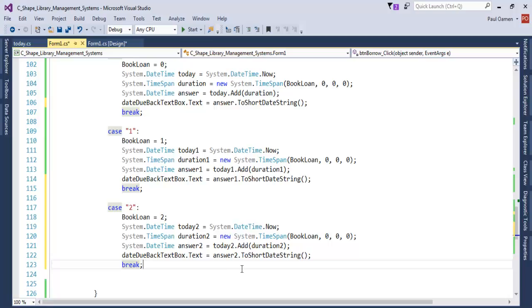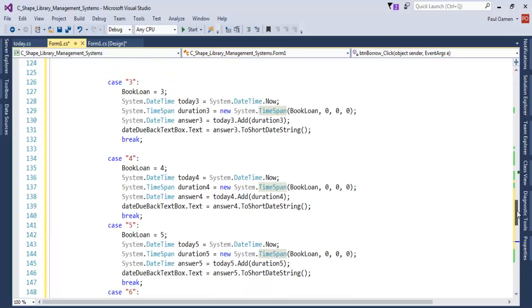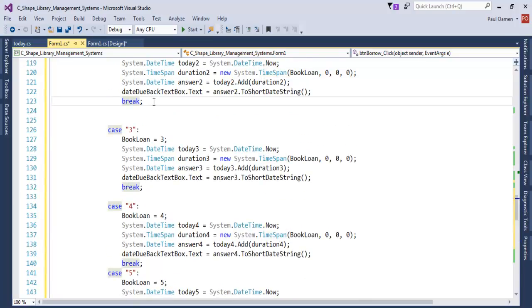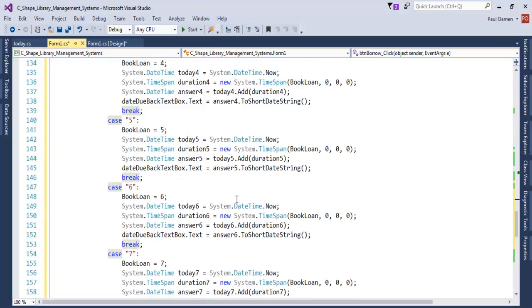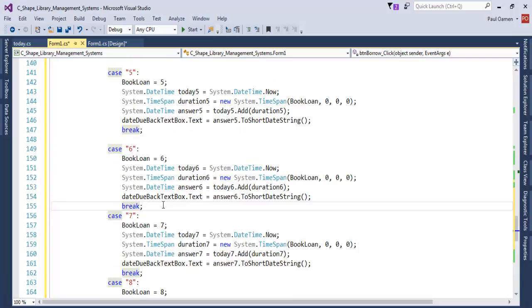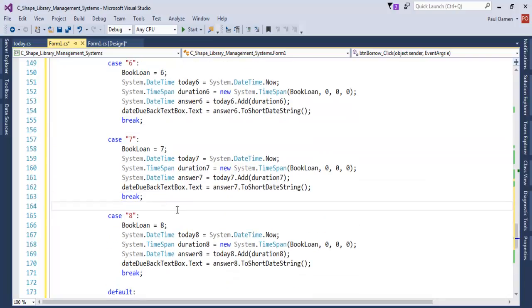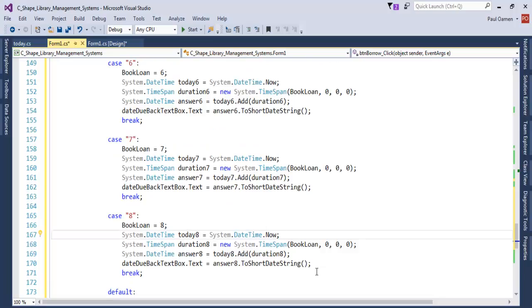Okay, that is for 2, so all I just need is, let me just speed it up. Okay guys, if you have a look now, I've actually sped up the whole coding process. So 3 days, you can see that's for 3 days, 4 days, 5, 6, 7, 8. Okay, and right here I have my default. So as you can see, it's exactly the same number, the same lines of code.